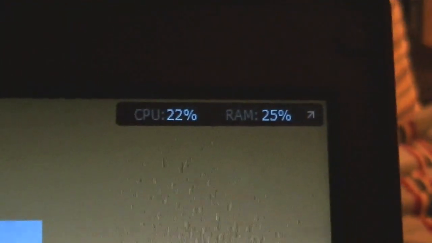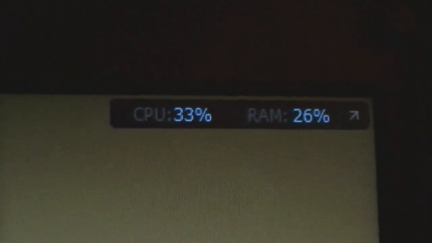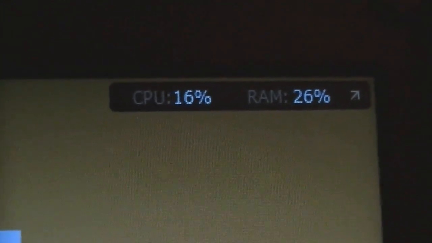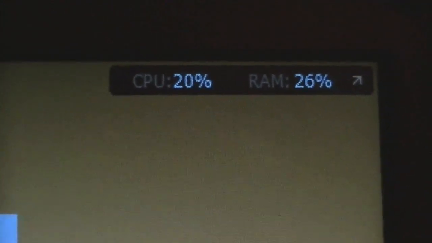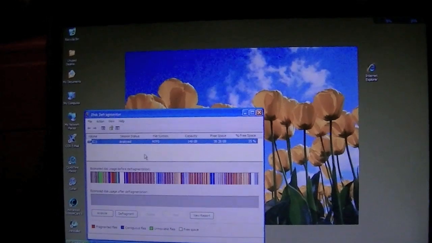Okay, that's how fragmented it is. But Advanced System Care, at least the new version, which is my first time downloading, has this little thing on the right-hand corner of the screen. Older versions had this too, but I think they kind of mandated it when you download the program. This little thing at the top right of the screen, my camera isn't focusing, tells you your CPU usage and RAM usage. It's pretty useful. I'm just monitoring stuff without having to go to the performance section of Control Delete or whatever.